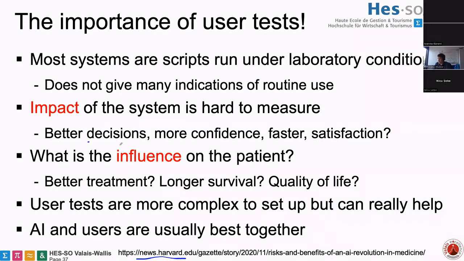Do we want to have better decisions, like better diagnosis, maybe also more confidence? Sometimes a clinician might take a right decision, but maybe he's not very confident in the decision, which might then also influence the way they react to the treatment of the patient. Would they be faster? Maybe it's also a question of satisfaction or being less tired in taking decisions, because sometimes people actually need to take books, need to compare things to take the right path. And then the influence on the patient is also something that we can look into.